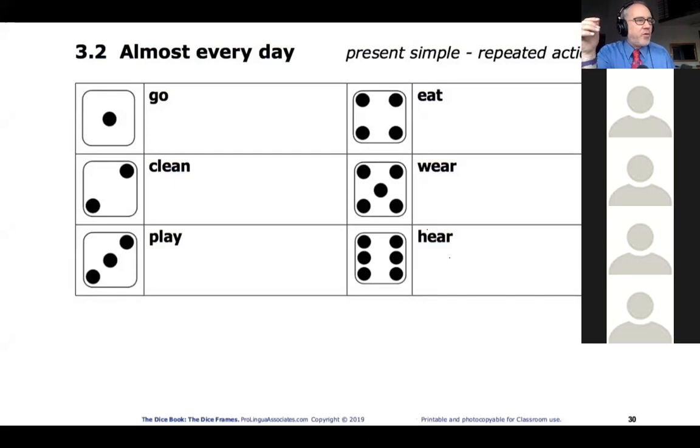Now let's try it for the whole group, and please type into the chat box. And I'm rolling for the group. I get a number 2. Almost every day, what do you clean? I'm looking at the chat box here. And I'm seeing nothing. Wow, almost every day you clean your room? I never clean my room. My kids' ears. I clean my kitchen.